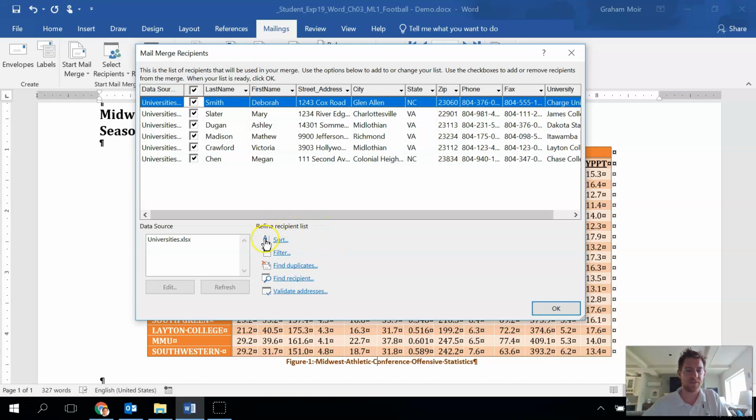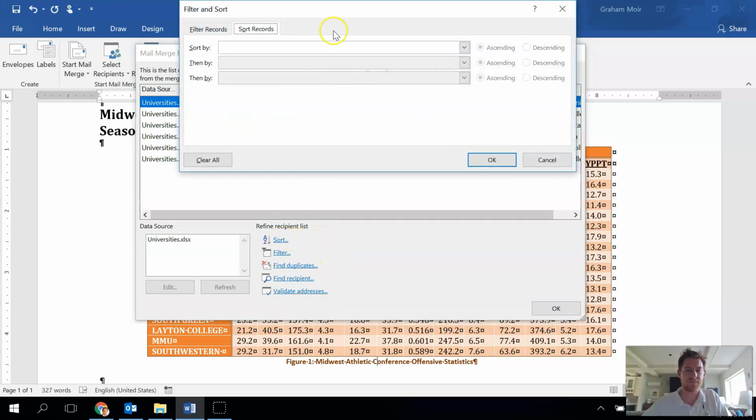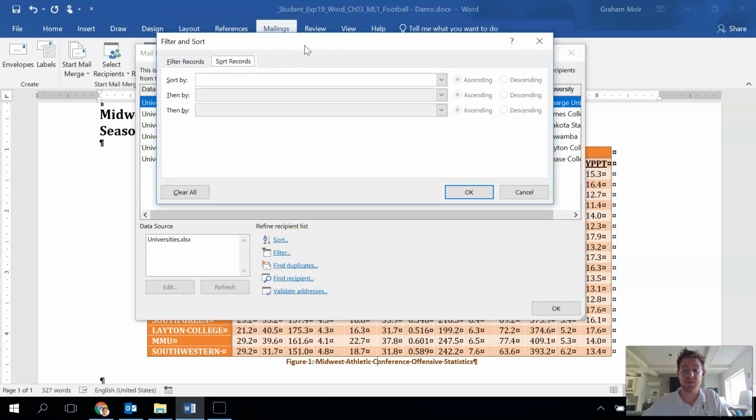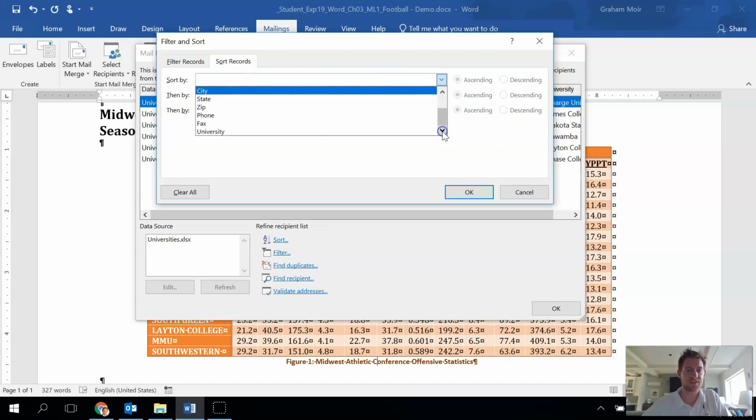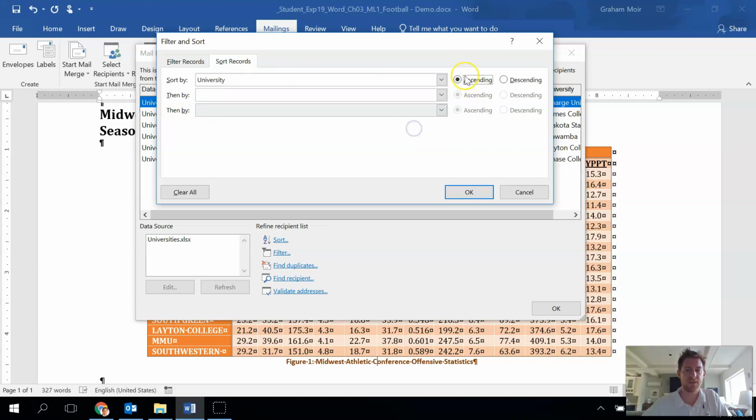If you look down here, you can see sort, so we'll do that. This is also going to be useful skills in Excel. We'll use them again. So if we click the drop down, it lets us choose what we want to sort by. We want to sort by university, so that's the bottom one, in ascending order. Just select it. We'll hit OK.